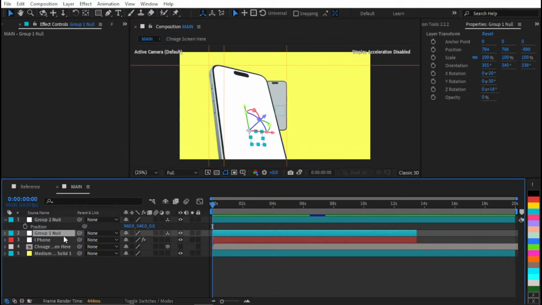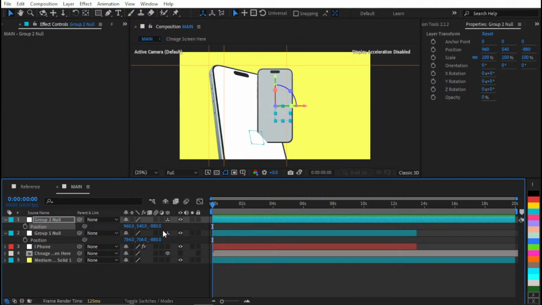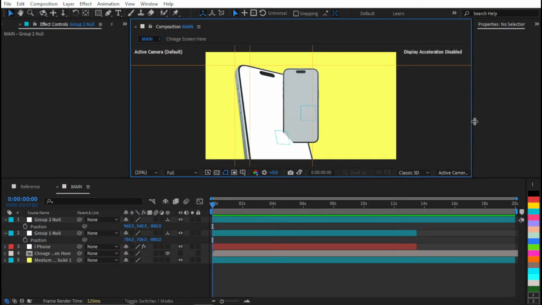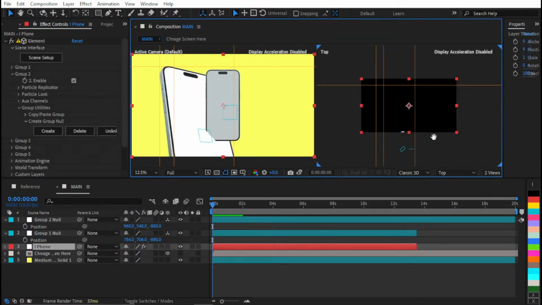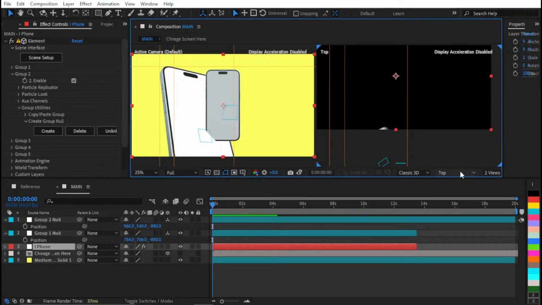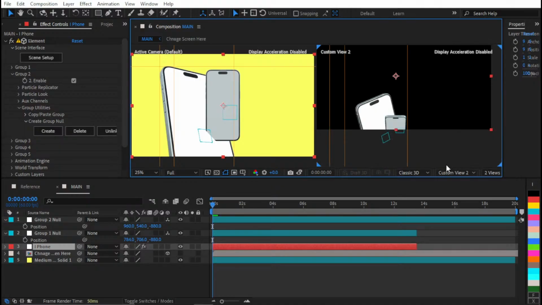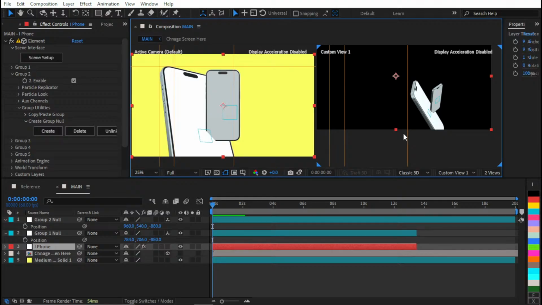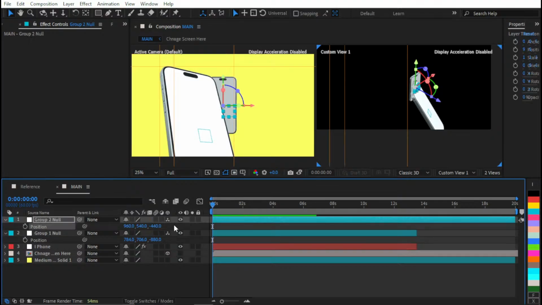And I'm just gonna copy these few values from here, so minus 880. Okay, so it's not gonna work like this. Let's switch to view to view, and this one is gonna be on from custom 1, and let's divide this by 2.